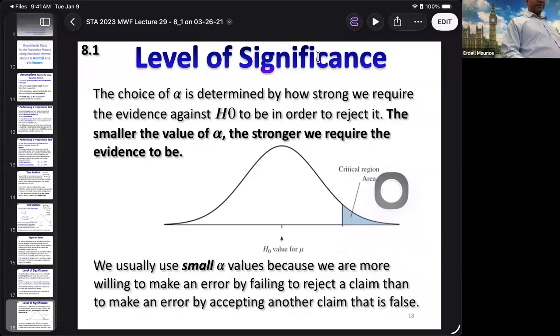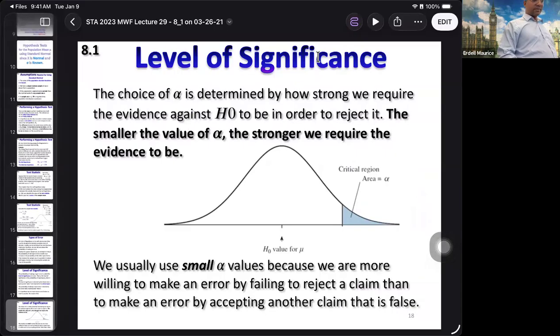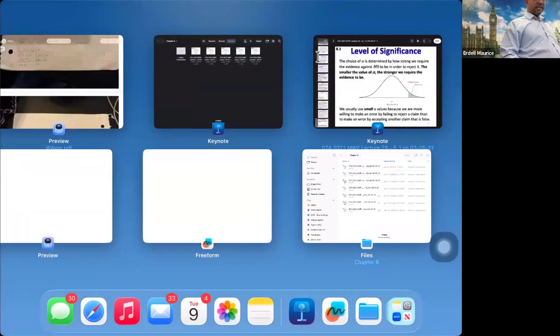And quite simply, when you run and you get your data, if your data scores fall within the critical region, then you reject the null. If your data scores fall outside of the critical region, then you fail to reject the null. That's the basic way that your rejection region method works. And let's go ahead and do that, shall we?